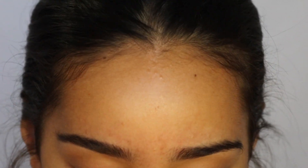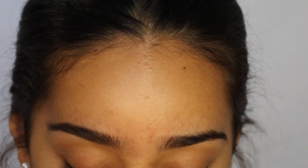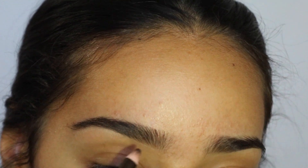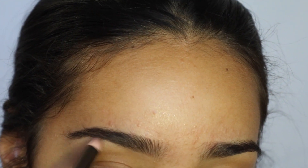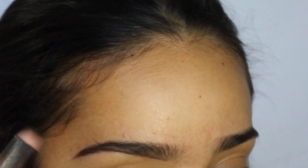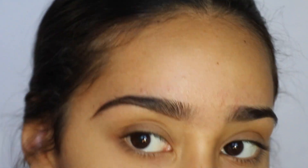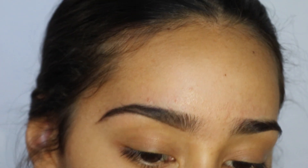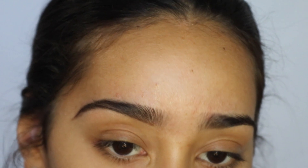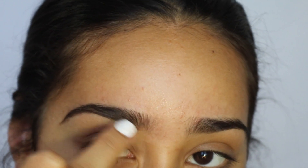What I like to go in with is the Jordana Best Liner for Brow and Eye in the shade dark brown, number 38. I just like to semi-line it and make that sharp line at the end. Now if the line is harsh, don't worry about it — we're going to clean it up, or you can just take your finger and kind of blend it like that.